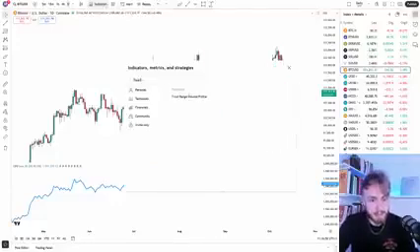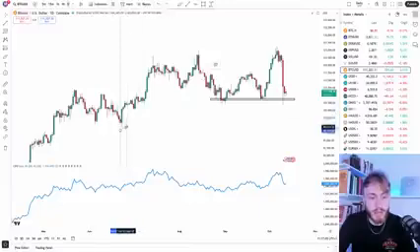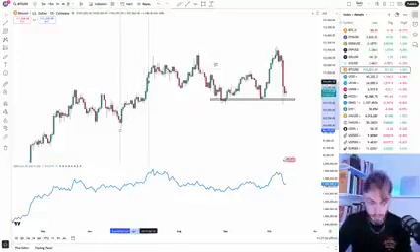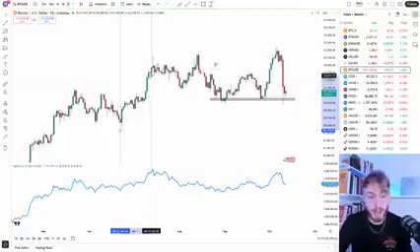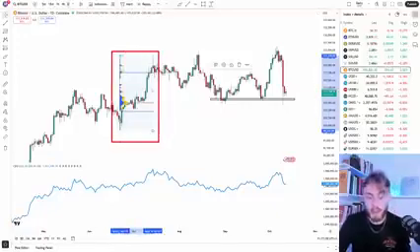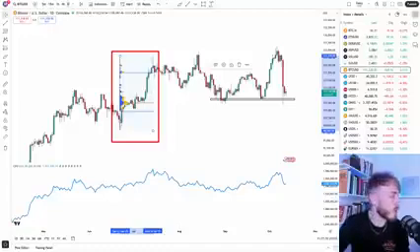So you click on fixed range volume profile, and then you need to press on one point on the chart, like I did right here. Then you will see two dots appear on the chart, and this is where you can choose from what time period you want to display the volume profile. What I want to do here is analyze how the volume looked during this impulsive move to the upside for Bitcoin, because this was a significant move. I want to know where the volume got traded during this period.